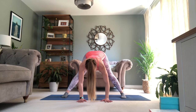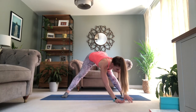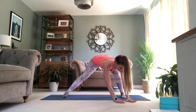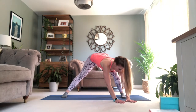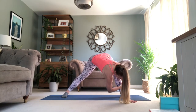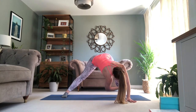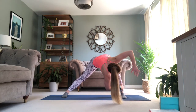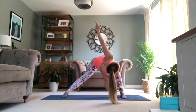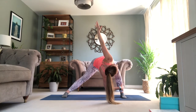We're going to walk both hands across to the right hand side. And then we're going to soften the right knee. Think about taking opposite hand to ankle and then bending strongly through the elbow to find a rotation. So you're pulling to create resistance, and then the option is there to reach that right arm all the way up towards the ceiling. Right leg is bent, right arm extends, and the left is helping you with that rotation. Left leg is nice and long.